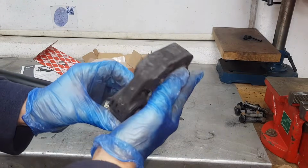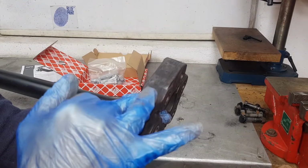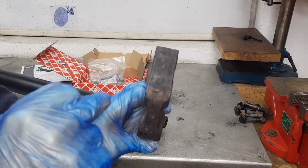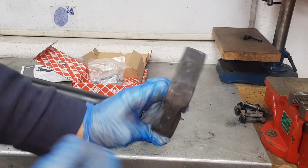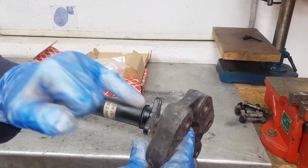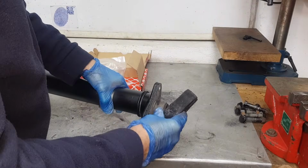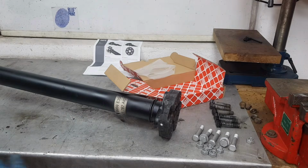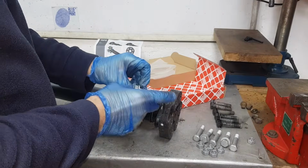Now, how to install this? So see the way the arrow is pointing forward? This is the pointy bit. You want to turn it this way, so the pointy bit points at the flange here, okay? Let's install the bolts. Some of these bolts come with washer.